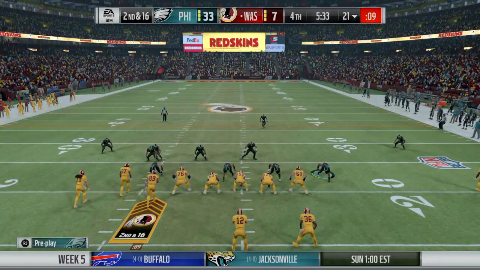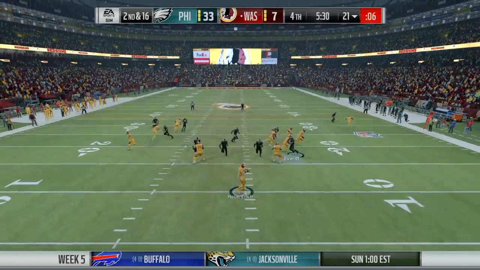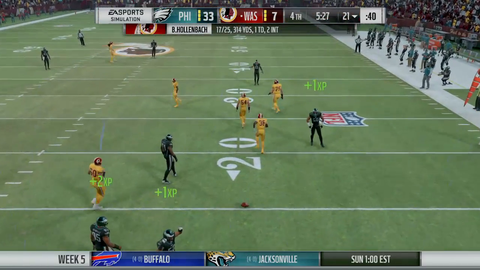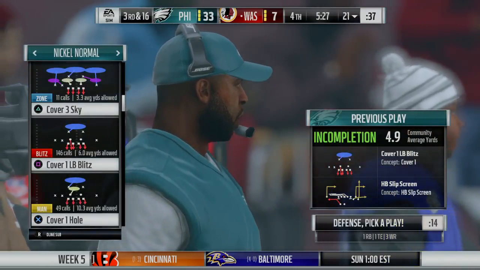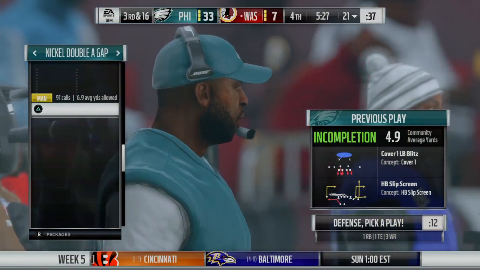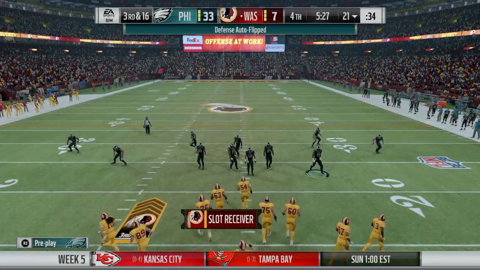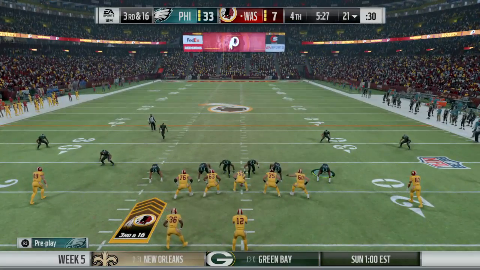Now let's go. 3-19. He'll look to throw. And that is incomplete here. Another wayward pass. You know, things started out poorly in this game, and to be frank, they just really haven't gotten much better. And all that does is embolden the secondary. They feel good about what's going on, and they just play better and better.